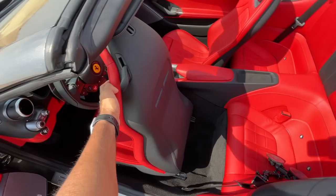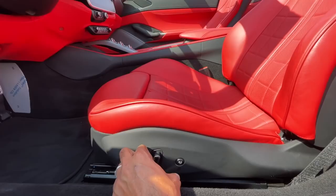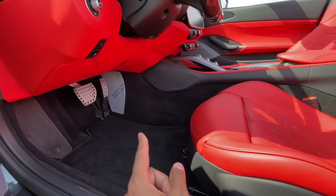I just push it behind like this and there it goes back. So beautiful, so nice. Under thigh support, not an issue. You can actually increase under thigh support. Where's the button? Okay, it should be somewhere here. Okay, let it go back all the way. Lot of buttons here and there. This is actually, I think, to go into probably the temperature mode for the seats, but that's something we'll discover later. I don't know why that seemed a little unfinished, because that's something I even saw in the Roma.